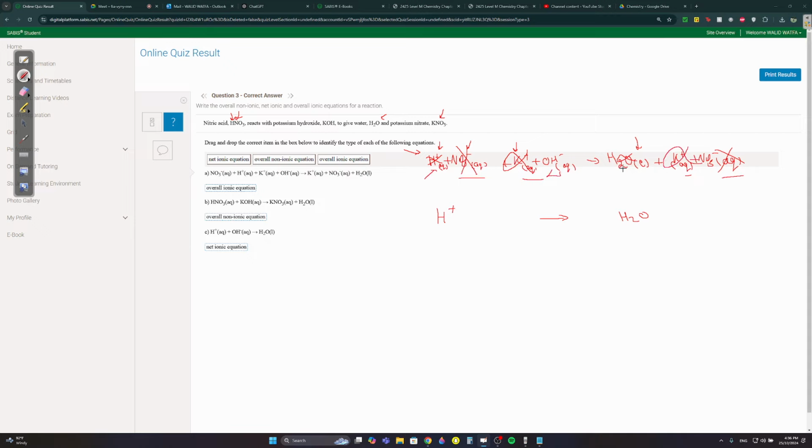OH was aqueous, but here the OH is actually part of H2O. Guys, for those of you who don't know, H2O is H and OH, because 2 hydrogen, 1 oxygen. So this OH was aqueous, it became liquid. Since it changed, we put it here. And obviously aqueous, aqueous, liquid. Basically, net ionic is that. It's usually very short. The shortest one is usually net ionic. It includes only the substances that participated in a change of state.